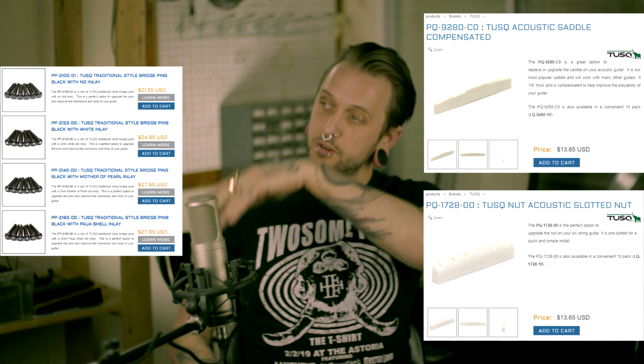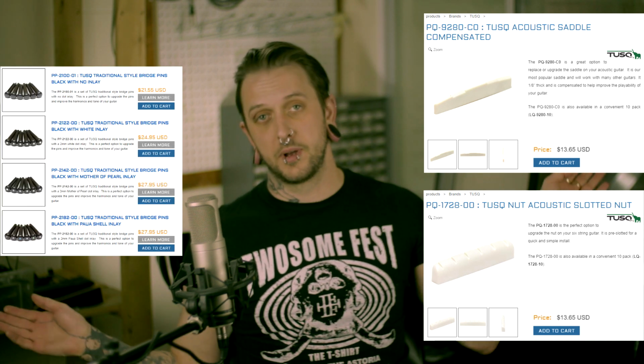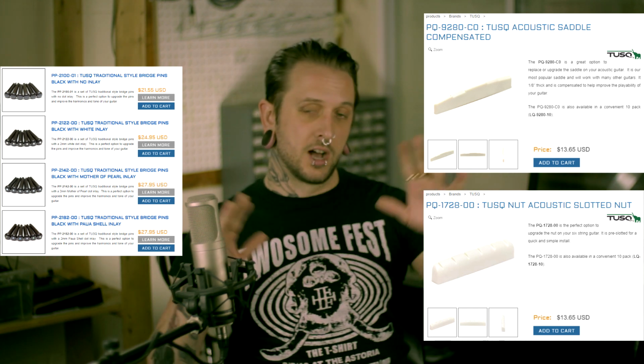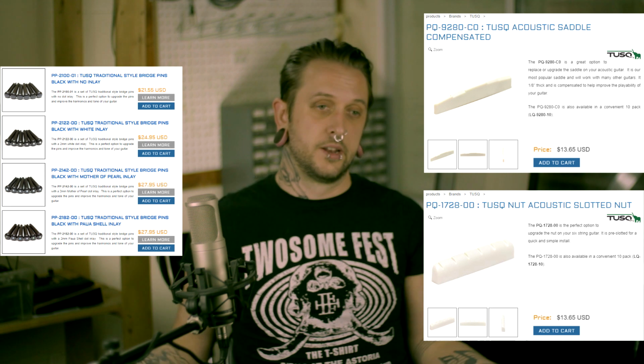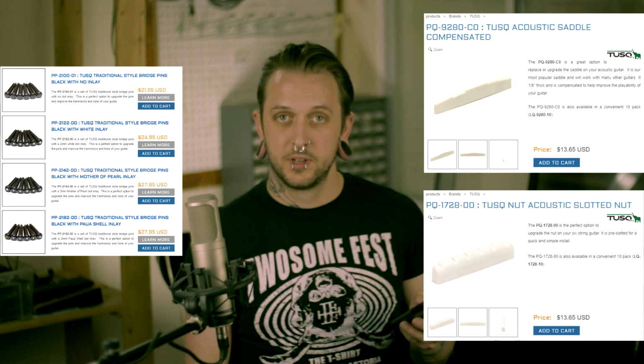So yeah, for pretty much most Yamahas, you'll want to go for the PQ 9280 for the saddle, and then the PQ 1728 for the nut, and also, if you want to upgrade the bridge pins, any of the traditional style will pretty much be a drop-in replacement and will have a surprising amount of effect on your tone, sustain, playability, and awesomeness of your guitar. I don't know why I did that motion, but it's pretty incredible. So buy them.